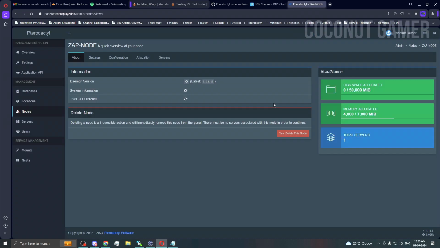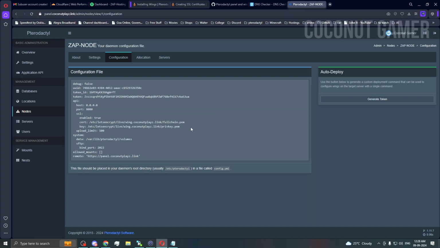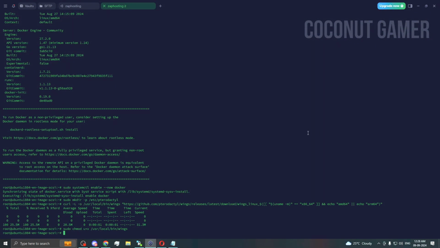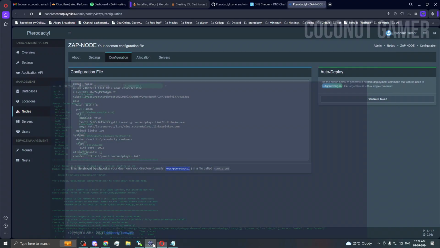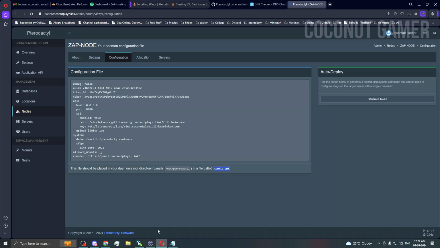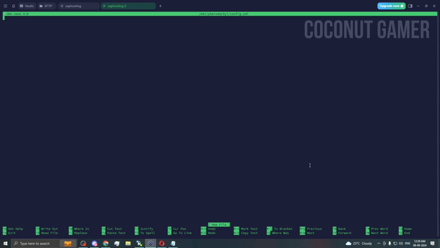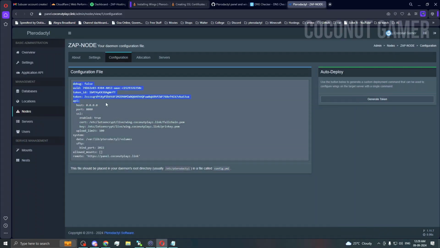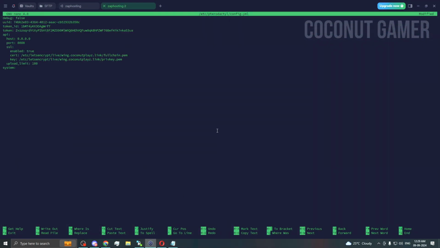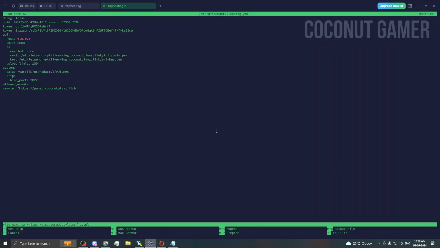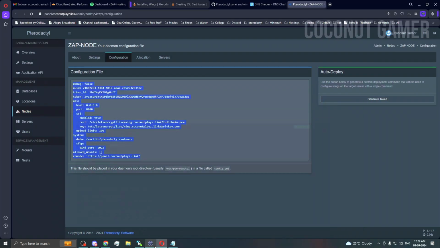So go here and we'll make a new configuration file and then paste the config in our new machine. So nano, paste the path, then slash, it should be config.yml. Yes, it was. Just copy it to avoid spelling mistakes. So done, and now we need to copy this, and then paste it over here. Control O, enter, Control X. Okay, that's done.